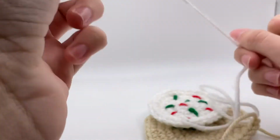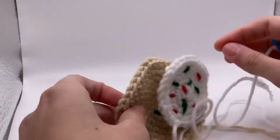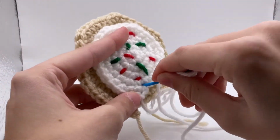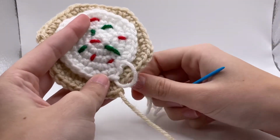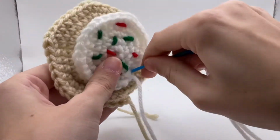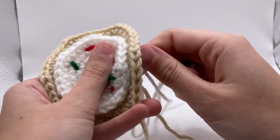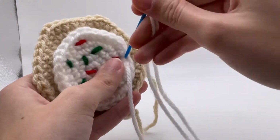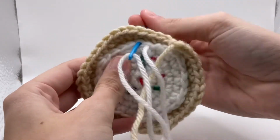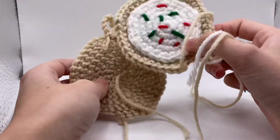To sew the icing to the cookie base, you're probably understanding this by now, but we're going to put it on our needle. You can see my yarn splitting, so you might have to pull a little harder. We're going to hold our icing on there, and then you're going to go up and down through the outside loops of the icing onto the cookie, so that it's nice and secure. You can repeat this with the green icing as well. This is right at the end. I'm showing that I'm leaving the tail in the back. You can square knot it to the middle of the icing, the middle of the tan if you'd like.